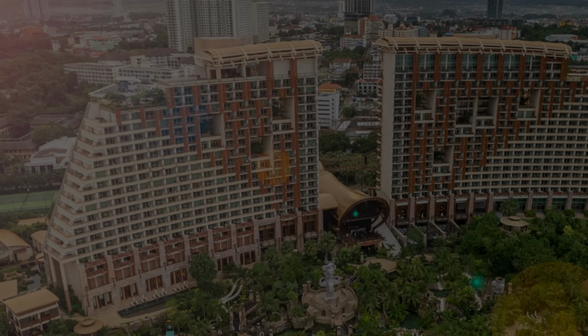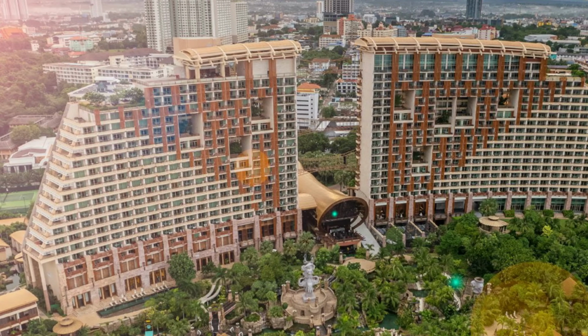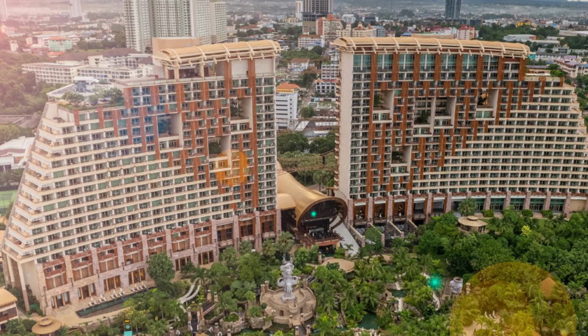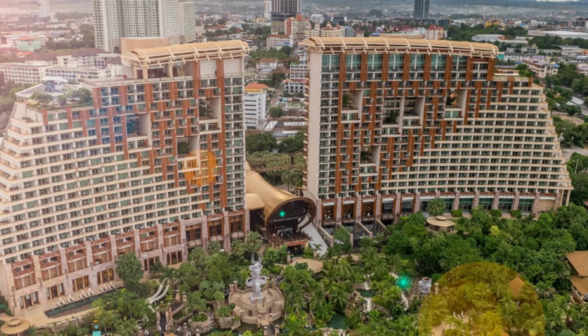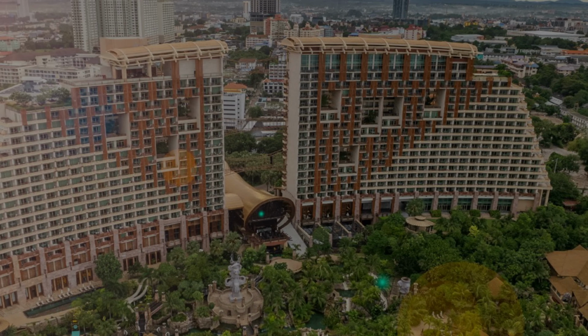The resort is broken up into 2 different wings of hotels. There's the north wing and the south wing. Basically, what you have is it's kind of like a big T. So you walk in through the reception entryway, and if you turn right, you'll pass check-in and get to a bank of elevators that takes you up. That's the north side. But if you turn left at the entryway, you go down to a different set of elevators that takes you up to the south wing.